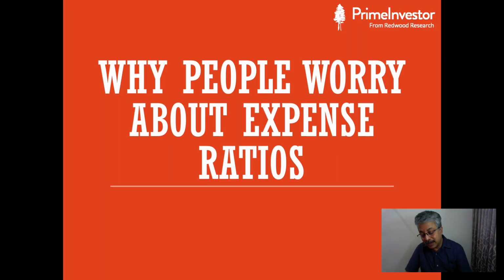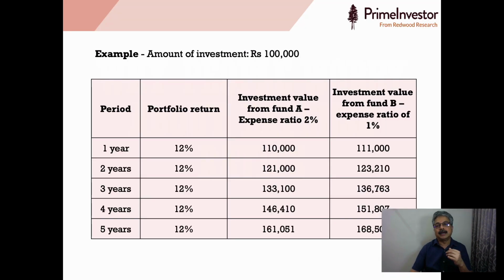And we have to also ask ourselves, why are we even worrying about expense ratios? It's a very simple answer, right? Expense ratio is a cost. We are paying for a service and we are getting a service in return. And if we can get the same or similar service for a lesser expense ratio or a lesser cost, we should go for that. Every bit of money that goes into the expense ratio comes out of our investments. So we should be wary of how much money we are spending on this cost.